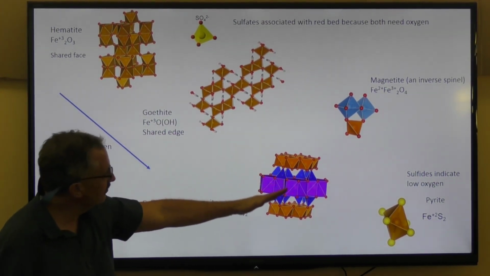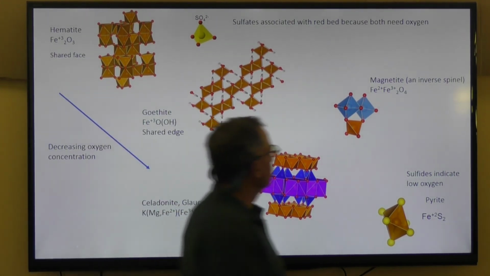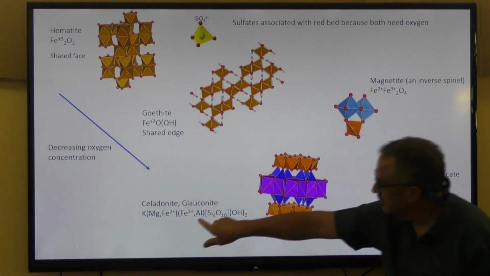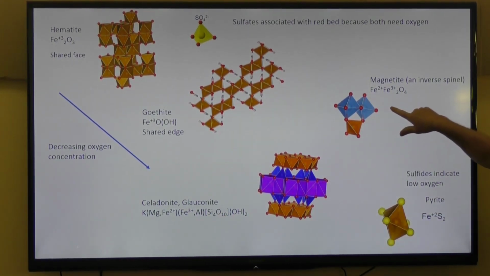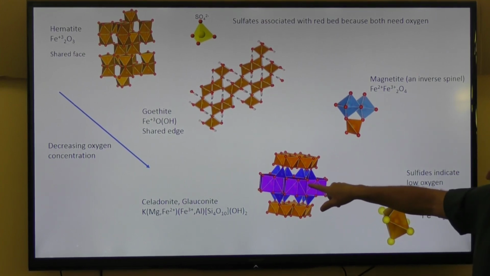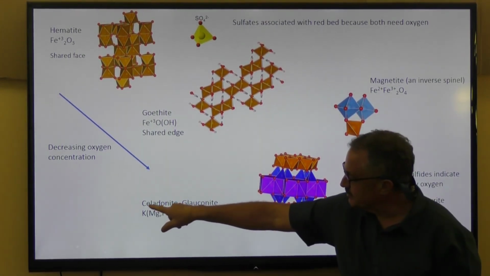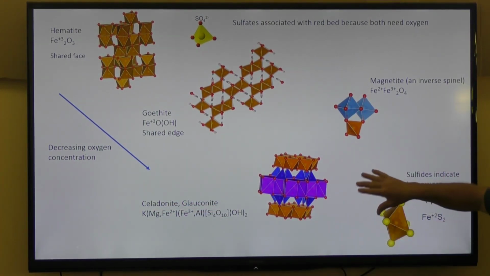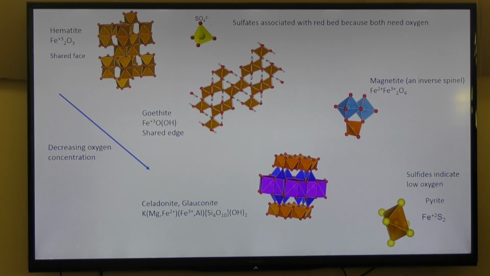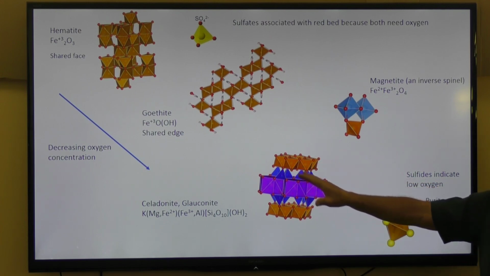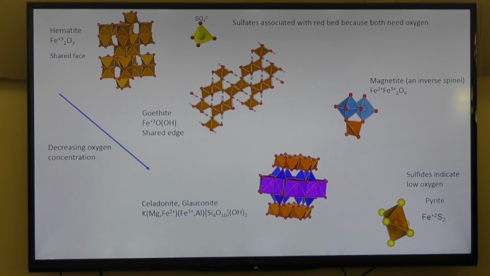If you decrease the oxygen further, then you start getting a mixture of Fe+2 and Fe+3 in two ways. You can get magnetite, or you can get this clay. This is glauconite. And sometimes people call it this name. I wanted to put these structures out to show you that clay seems like it's mud pie or whatever, but if you looked at it in a small scale, it's a very ordered structure, kind of an interesting one.